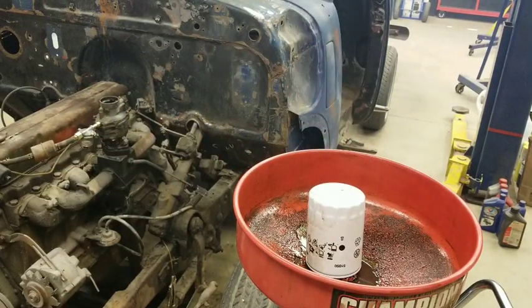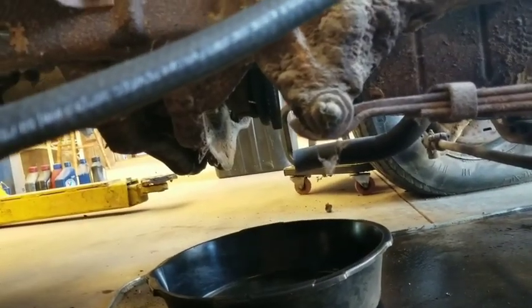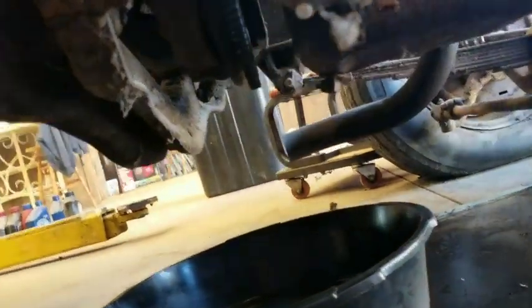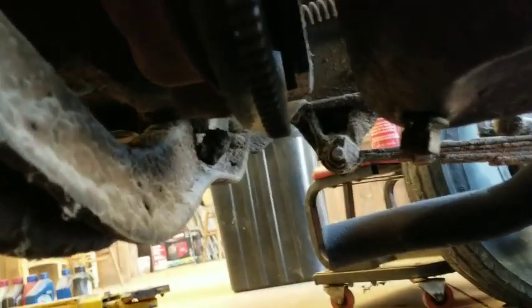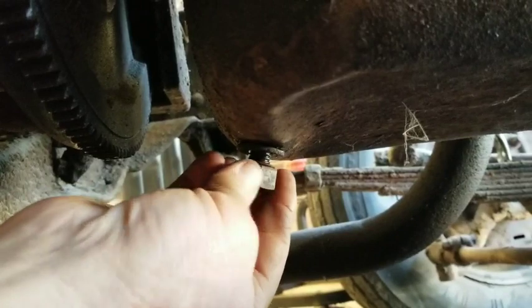And then I'll pause the video, and I got to get an oil pan underneath the drain plug to catch the oil. I'll get the drain plug out. Hold on. All right, I got you guys under here, under the engine, and we got the drain plug loose. Let's pull this drain plug out. Dang it, my finger's in the way. All right, let's see what we get out of this lovely oil pan.